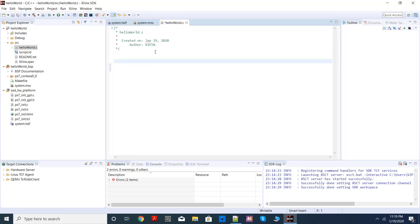Now, traditionally, when you write hello world, you write hash include stdio.h, main, printf, hello world.